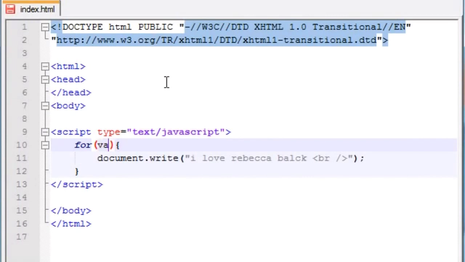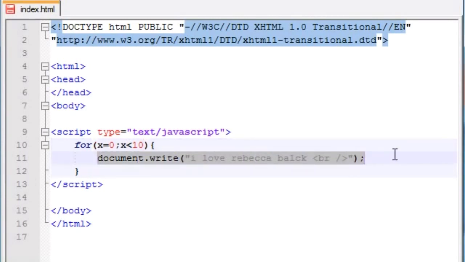So you actually don't even need the word var like that. You just need to go ahead and name it because it's going to be expecting a variable. So go ahead and make a variable named x and set it equal to 0. 0 and 1 is basically always your starting point. And now you need to give it an ending point. So you don't just say something like x equals 60. You actually need to say x is less than 10. And the reasoning behind this is x is going to start at 0 and it's going to keep printing this out until x reaches 10.